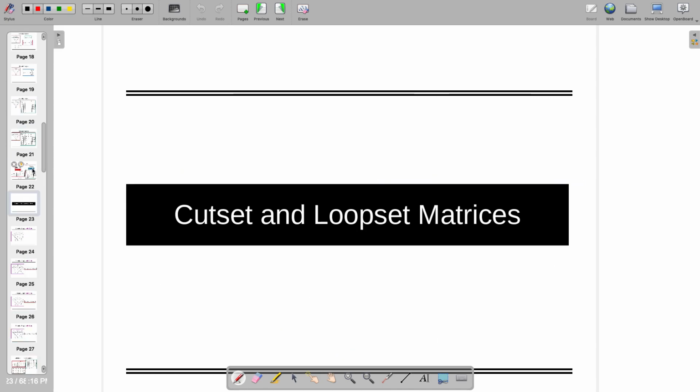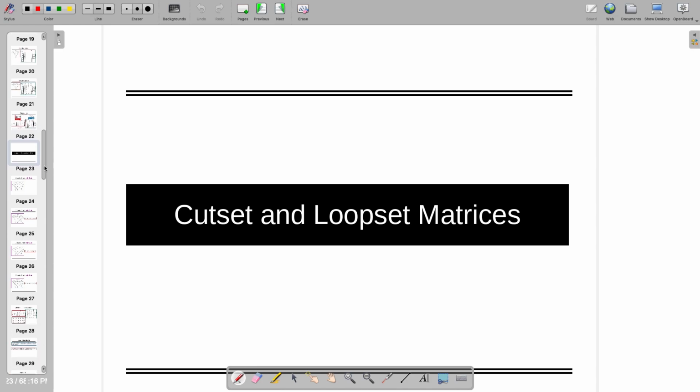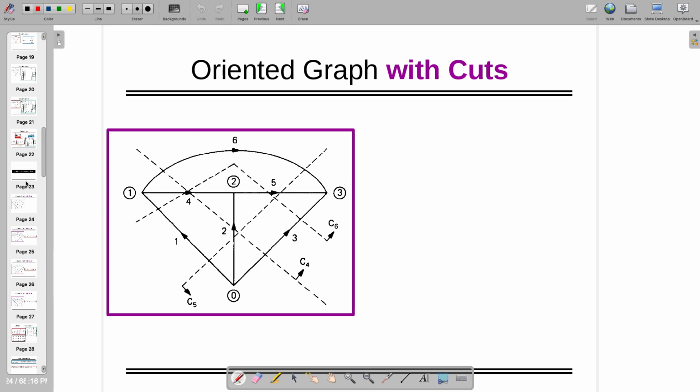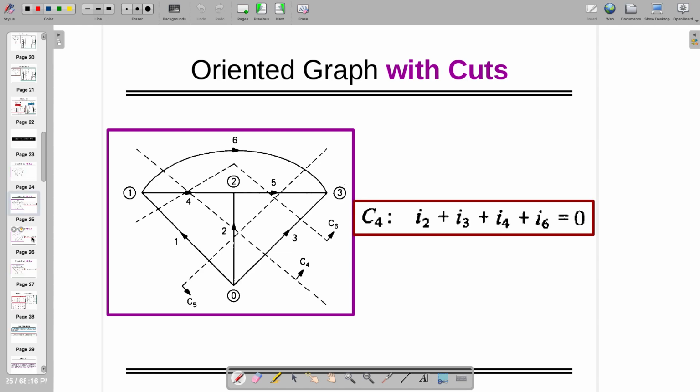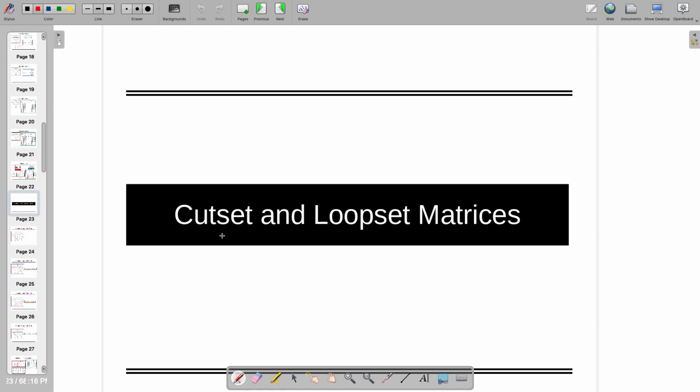The problem was when we were looking at the cut set and loop set. Actually, we didn't go to loop set, but we went to cut set. So let's look at the cut set one more time. Without going into how to make the cut set rule and other things, before that, we want to write down different equations for the cuts in terms of these currents, because there are two techniques. One is cut set and one is loop set. Cut set is associated with current or KCL. Loop set is associated with voltage and it's using KVL.